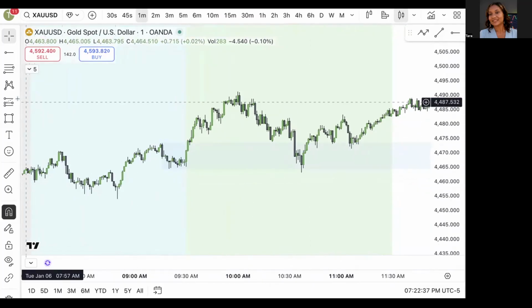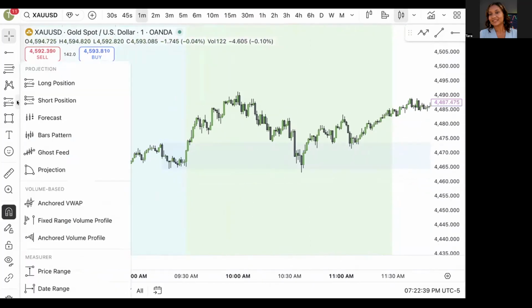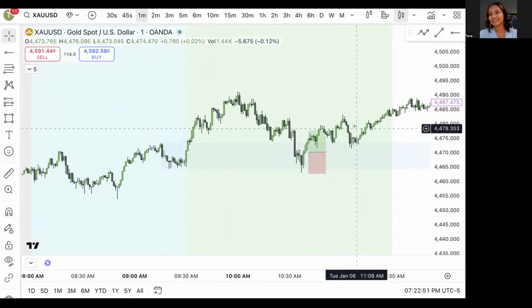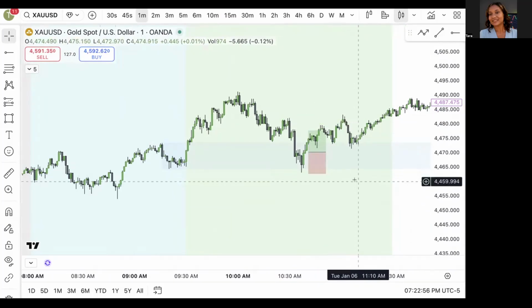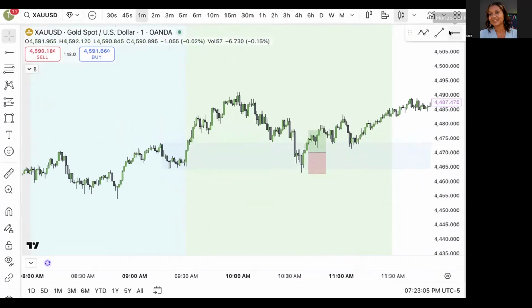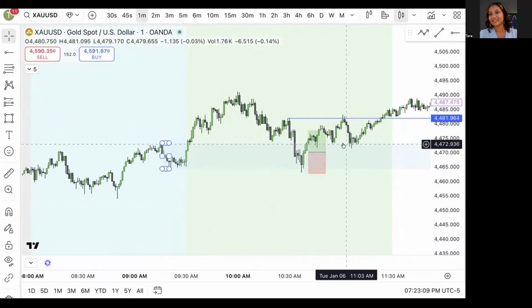And so we would use our long position tool. And I have mine just set up for a 1-to-1 because we want at least that. We would remove some of our trade here at the 1-to-1 and secure some profit. And then we could leave a runner if we would like until the next area of resistance, which would be here. And we can see that we reached that area of resistance around 11 o'clock.